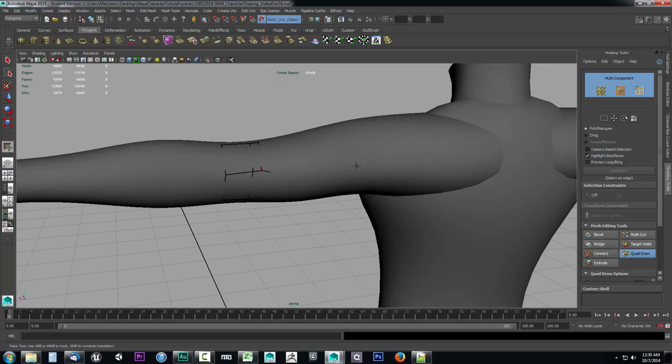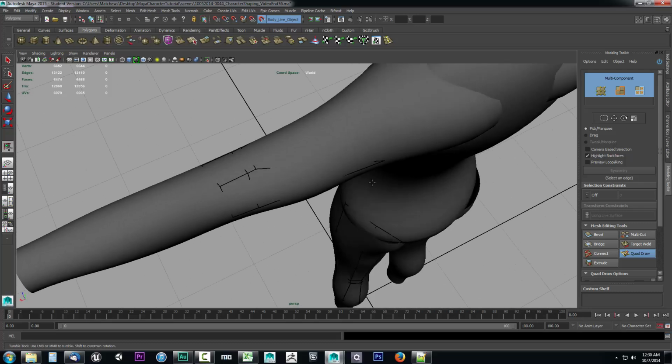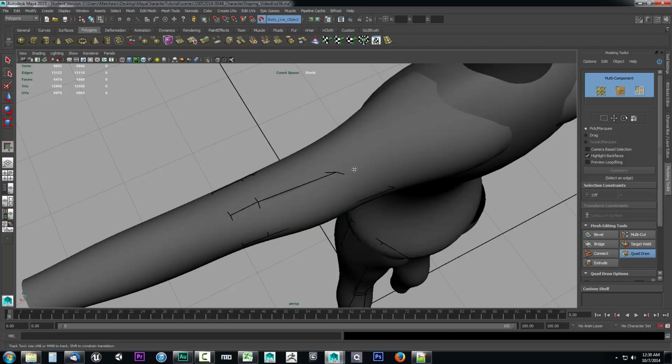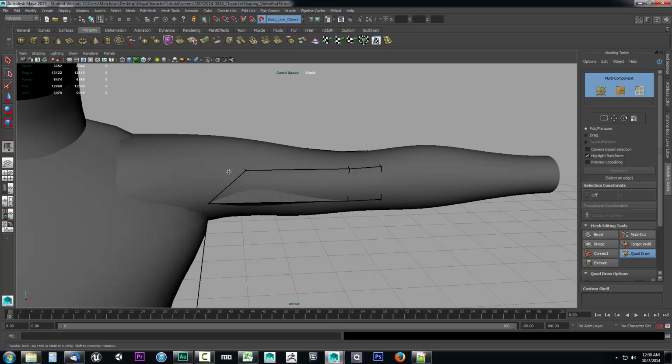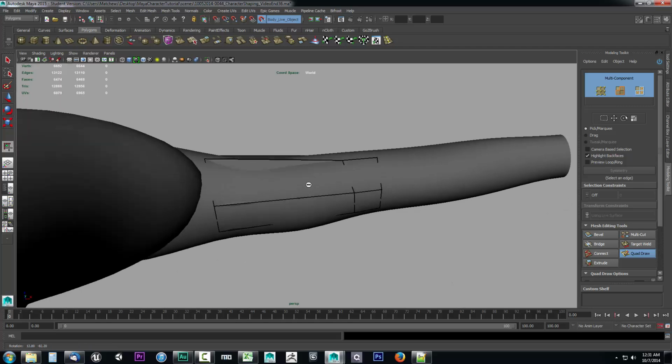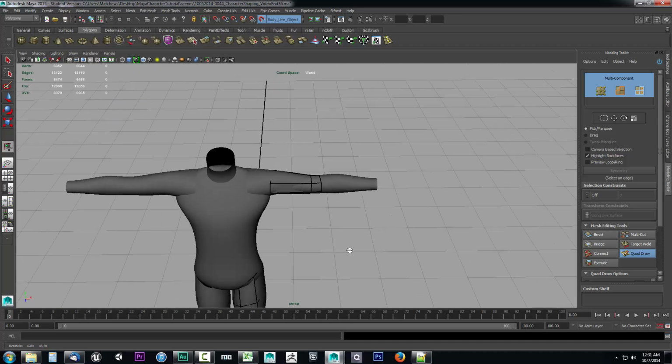Yeah, that looks good. Just gonna go ahead and move some more topology out. Just kind of get them out there where I need them. And I'll just go ahead and continue to do this. So I'm just building my arm out. And this one right here, I can probably just grab that and drag that out. These all look pretty good. We'll set those up a little bit more accurately here in a moment.